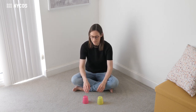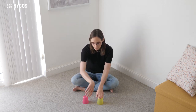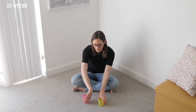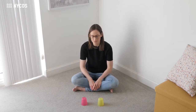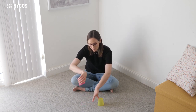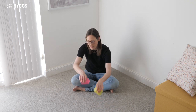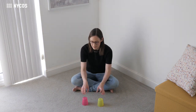So the second part of the song follows a slightly different pattern. The pattern goes tap, tap, pick up, down, down, pick up, down together. That's the first part of the pattern. So it goes tap, tap, pick up, down, down, pick up, down. And at the end of the pattern, they go down at the same time. And when we pick up the cups, we're turning them at the same time.